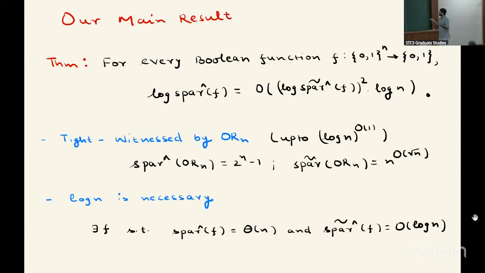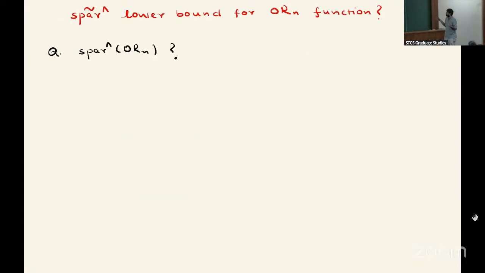Okay, so I have enough time to give you some idea of how the result is proved. What do you want to prove? You want to prove that whenever the exact sparsity is large, approximate sparsity is large, right? To understand that, we have to understand what large sparsity means. What kind of functions have large sparsity? Once we know the structure that large sparsity imposes, we would want to use that structure to argue that approximate sparsity is large, right?